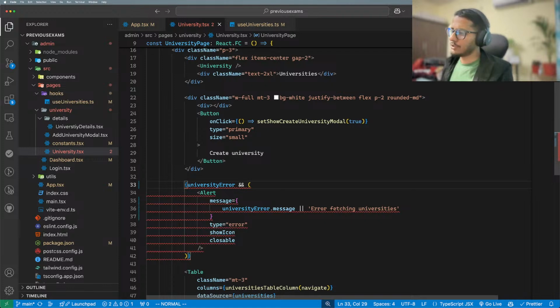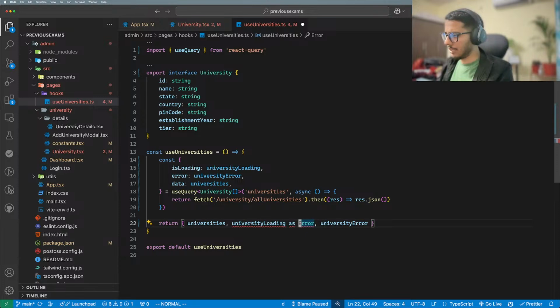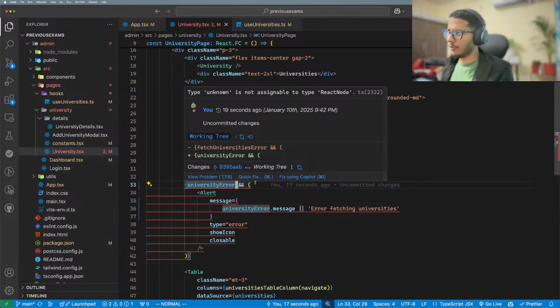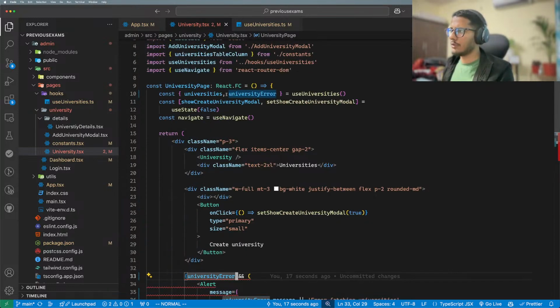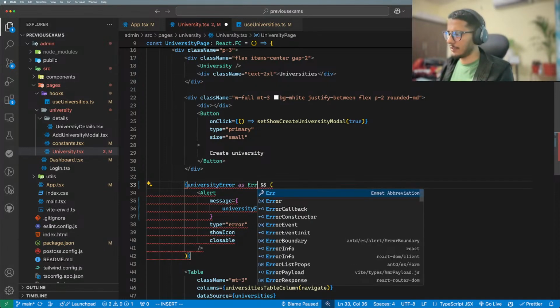What we can do is just be a little bit smart and go over here and we can export this, right? So we can say this as error. I don't know how to handle this, but what we'll do is we'll have to say error as well.